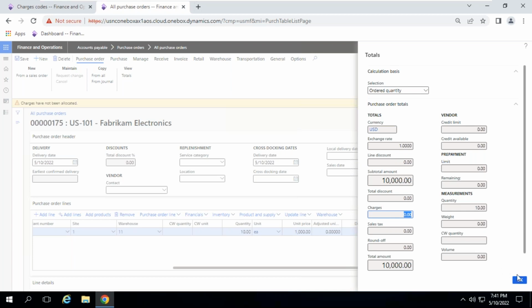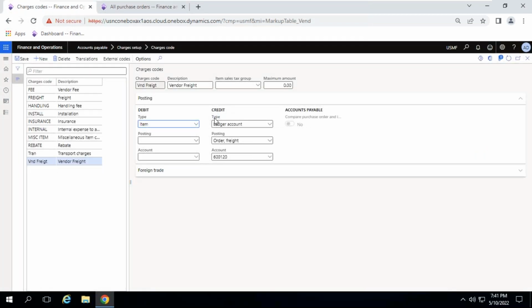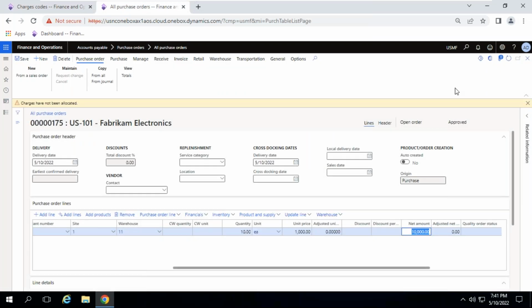Got it? Because these charges need to be paid to Agrawal Transport, that is another vendor that is not available in the system. We have only the material vendor you can select. But if it is a third party vendor, you need to select a ledger account. Then you are not going to pay this one. So now let me allocate charges.